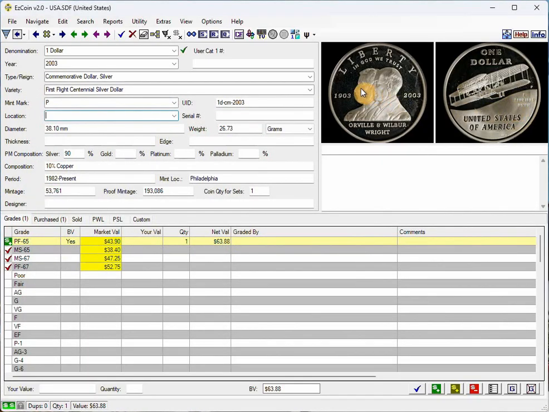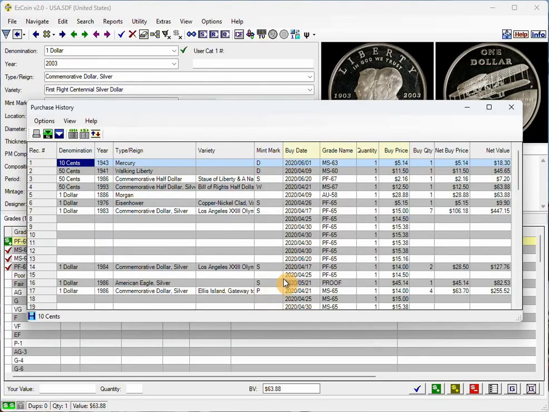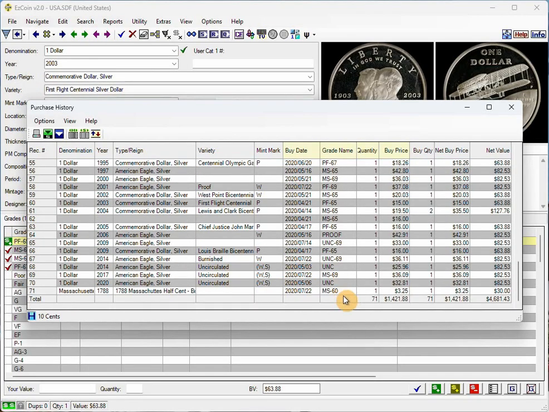Now let's run the purchase history report again. And now we can see that the potential profit is now approximately $3,260. So the difference between what we paid for it and what it is currently valued at now. That's a huge increase. You can use this to your advantage when the time comes to sell, or to see if it is actually time to sell.